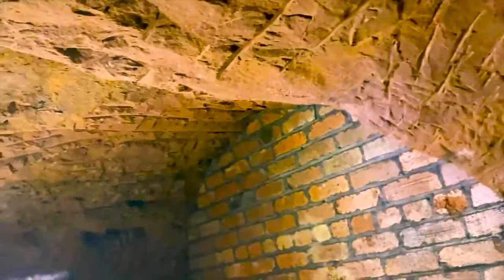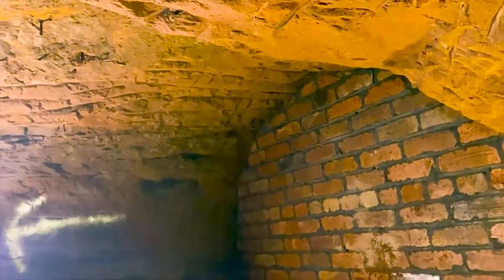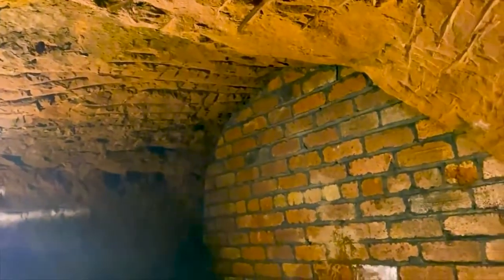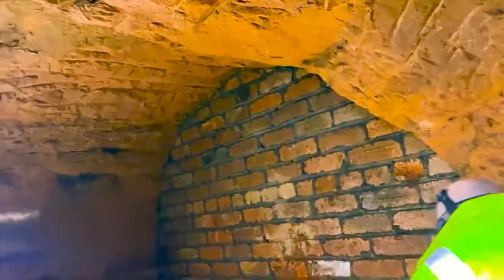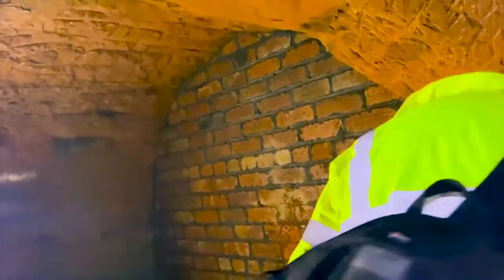Matt, don't use your torch in that one, mate. Might not be able to rescue this one. But it didn't go down, does it? I don't think it does. Does a bit, yeah. Not a hell of a lot. There's a toilet lid in there, somebody managed to throw a toilet lid in. That's the way we came, basically. Lead you back to the toilets.